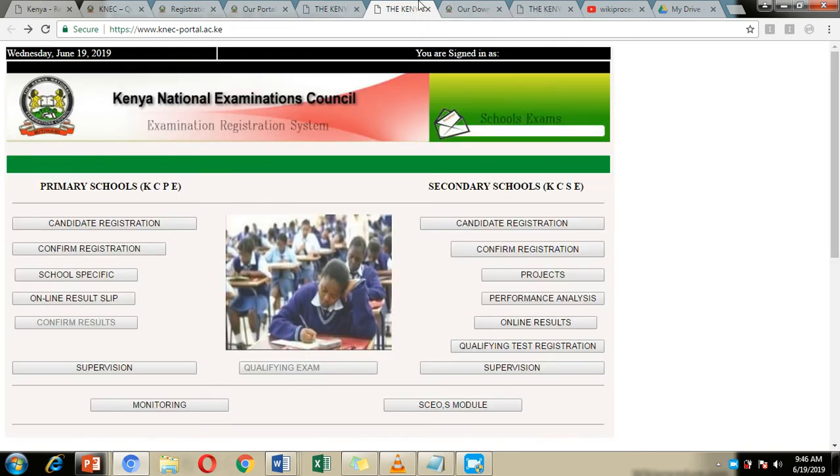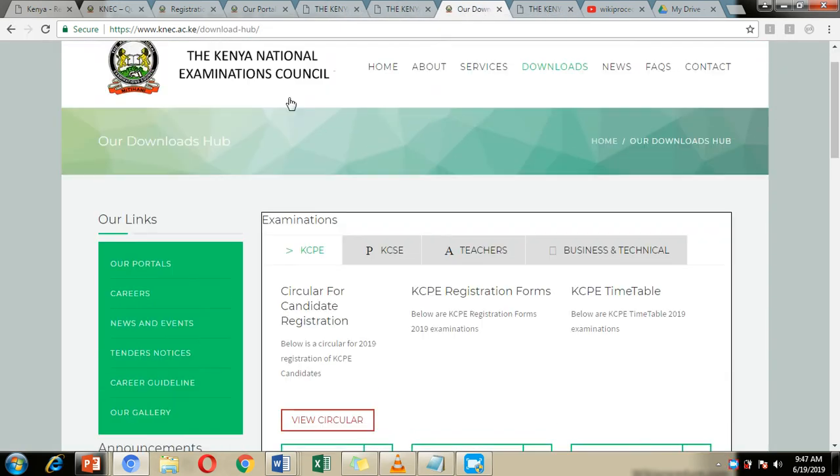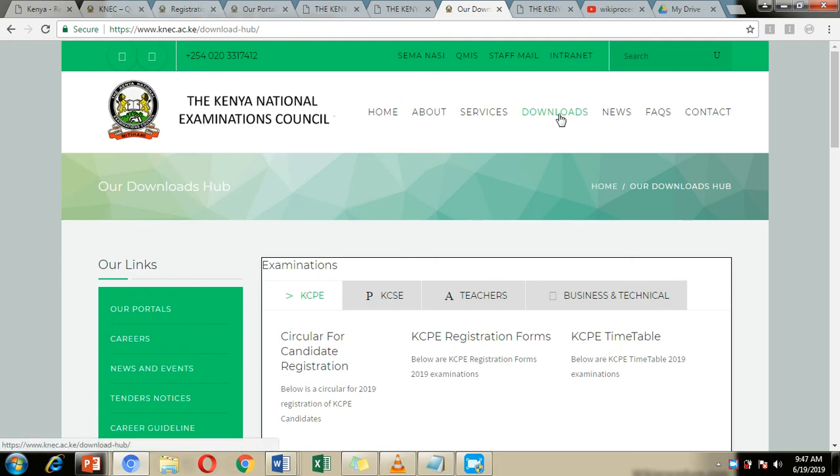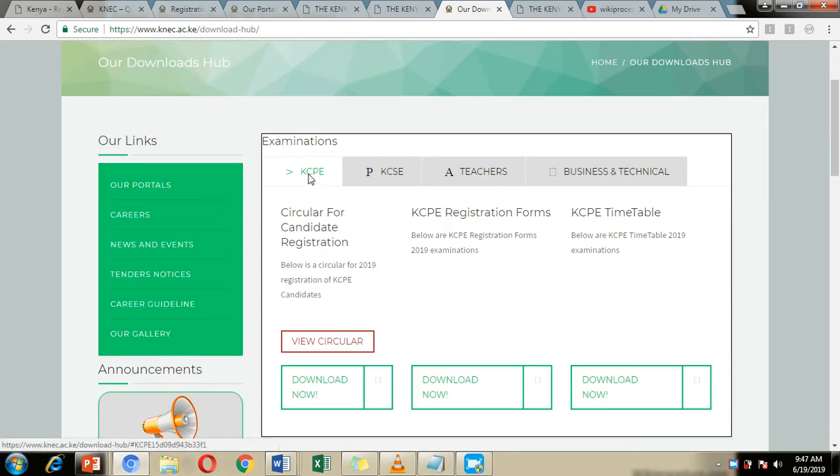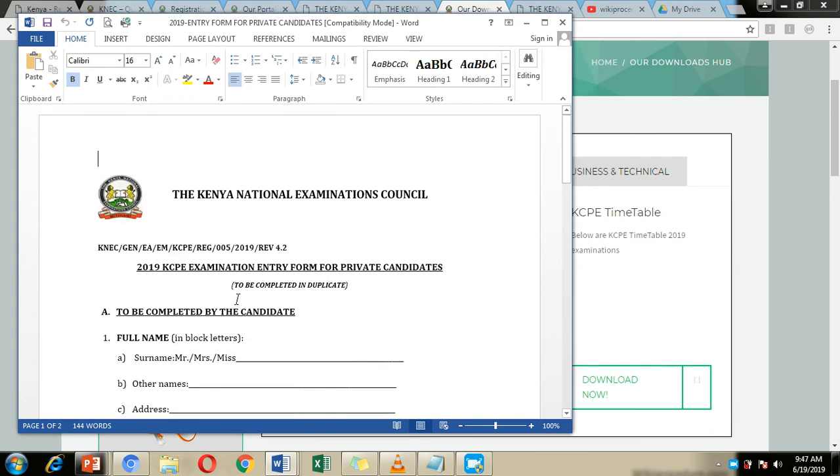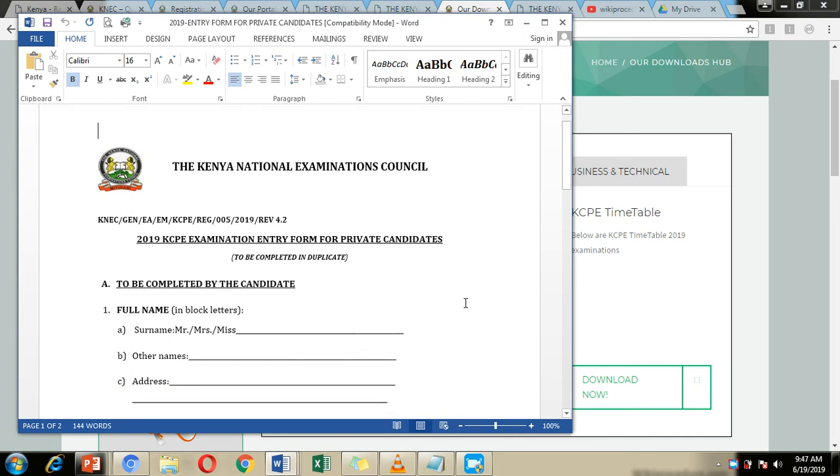And for private candidates, go to the NEC website and go to the download section, click on the KCPE icon, and under registration forms, click download now. Here you'll be able to access the KCPE examination entry form for private candidates, which you're supposed now to fill in duplicate.